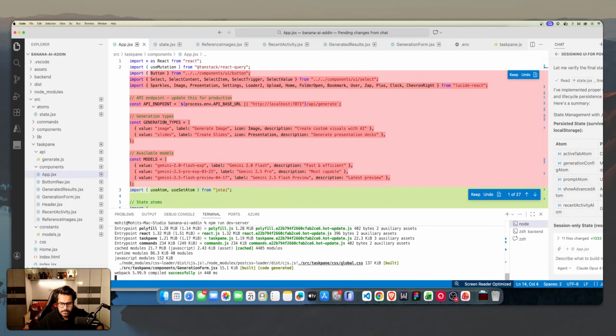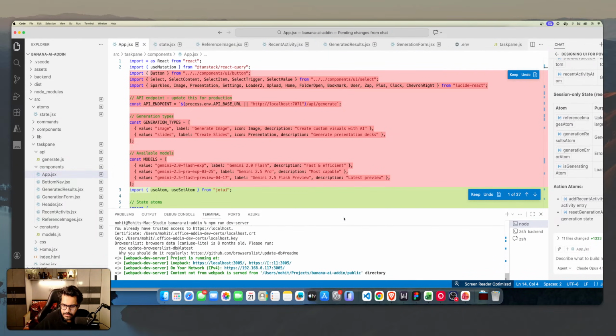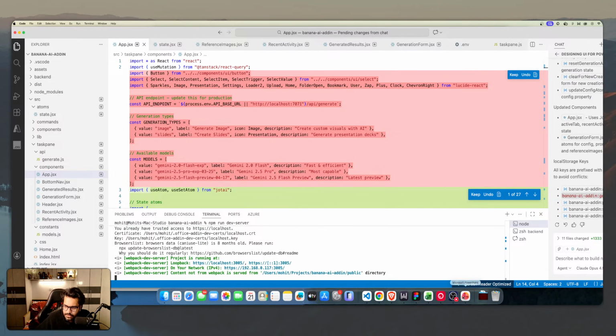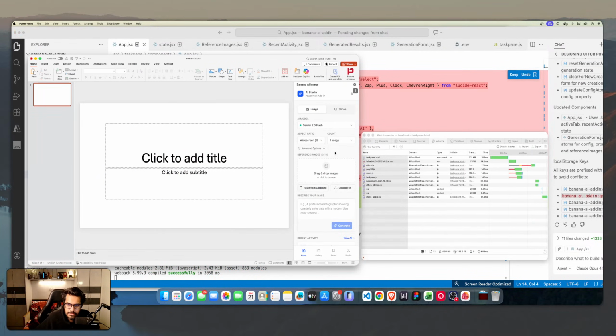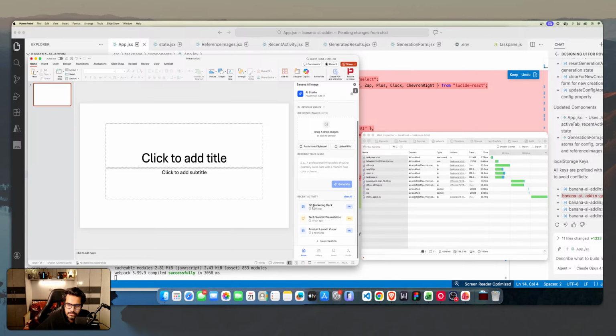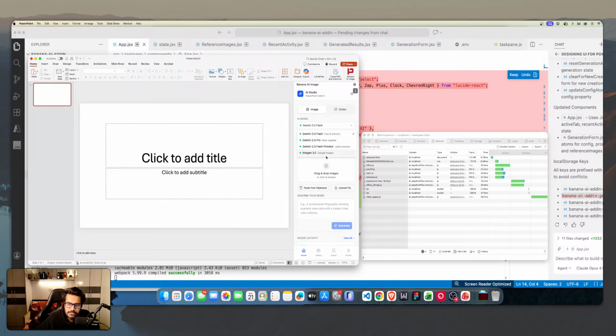Okay, let me just restart this because we have changed a lot of things now. Cool. So it shows different options: AI models, aspect ratio, and the number of count that you want.